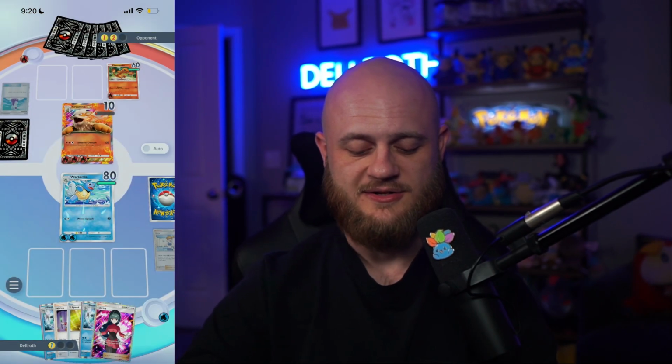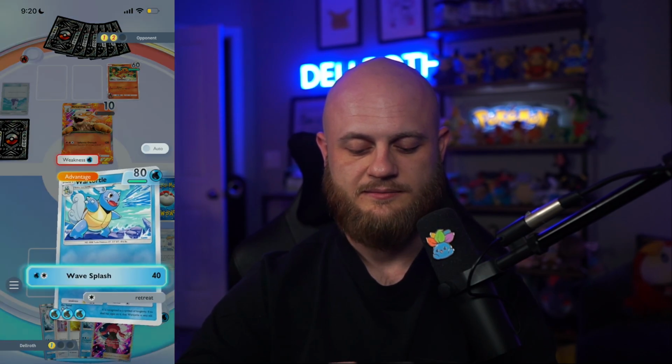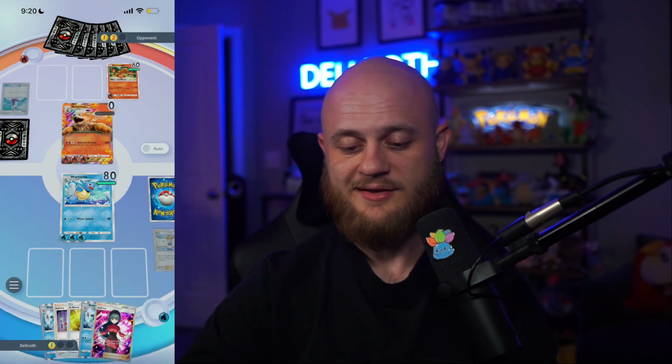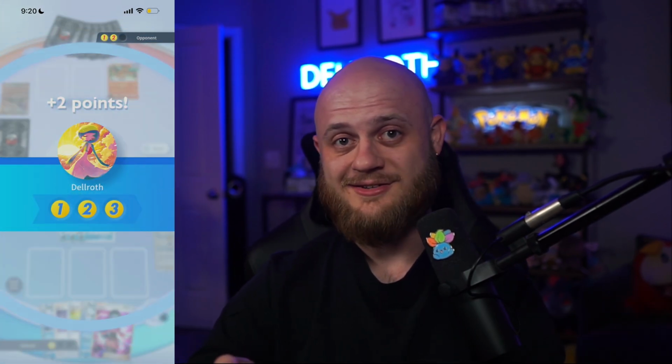And then Blastoise is close to being online, right? You guys see the vibe. 2 extra to do 140, 160 for advantage. And that's going to be the Charizard match. And with that, we're going to move on right into match number 3.